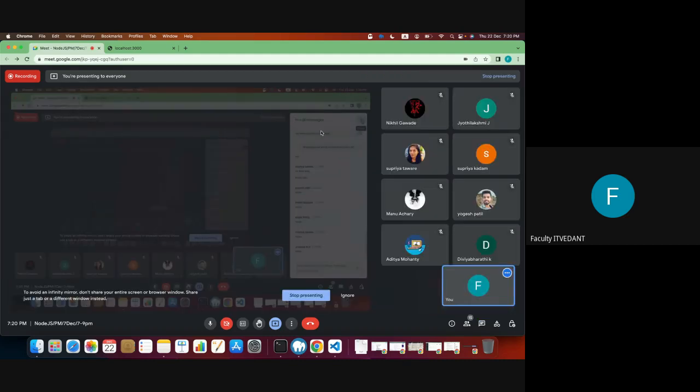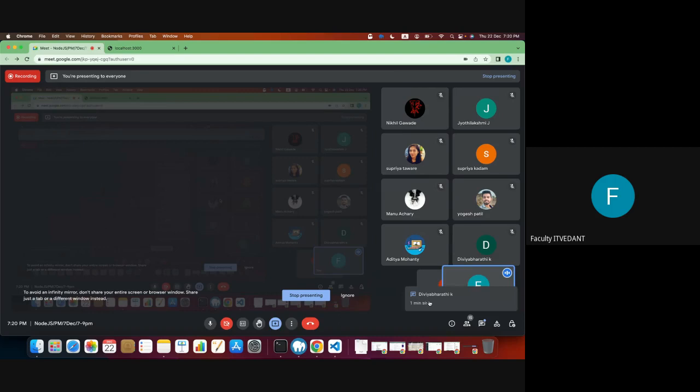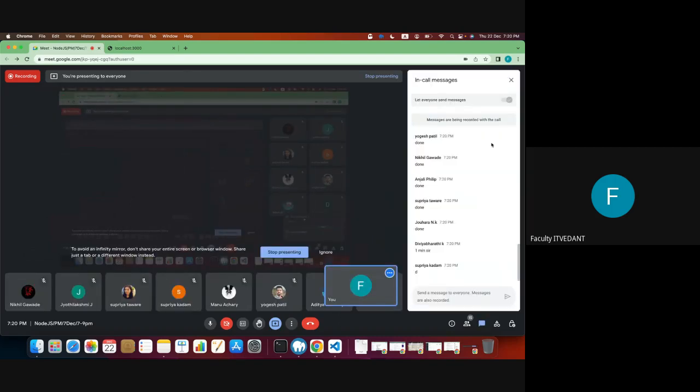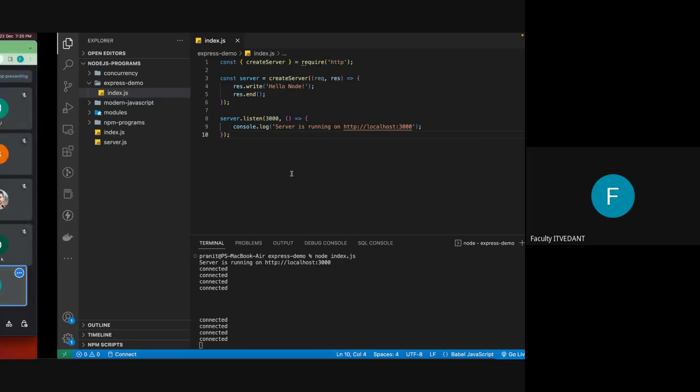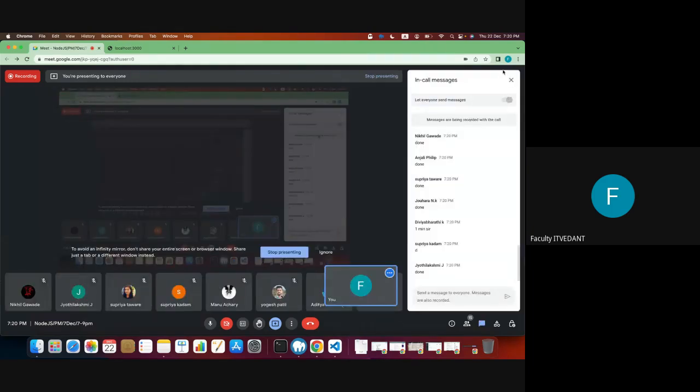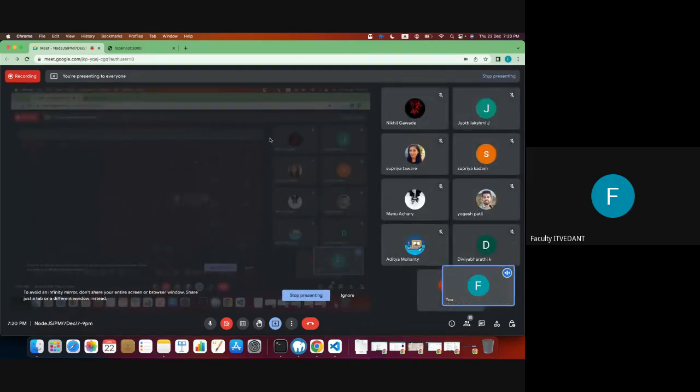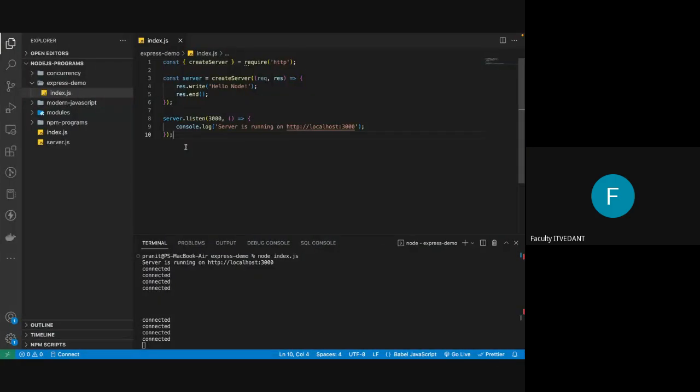Now, we have created a server. I'll wait, no issues. So now we have created a server, and that server is running using the HTTP module.